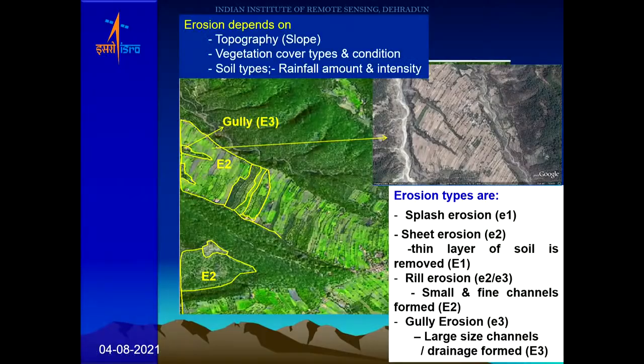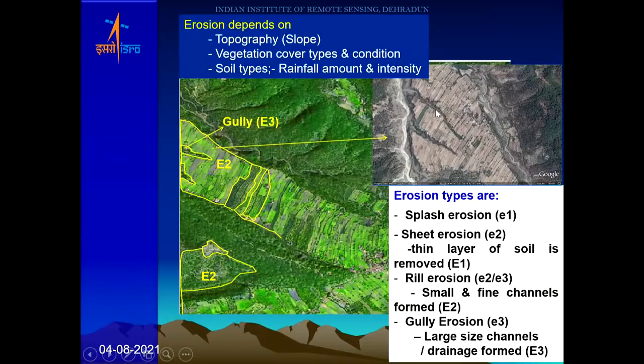So how we can see on the satellite data, how it appears on the satellite data. If you see, here I have shown one area, that is the Google image, where you are getting natural color composite instead of false color composite. And you see here that is the ISRO Bhuvan portal. If you go, then you can see that is the 5.8 meter spatial resolution satellite data, means high spatial resolution data. And you can see here this is the gully.